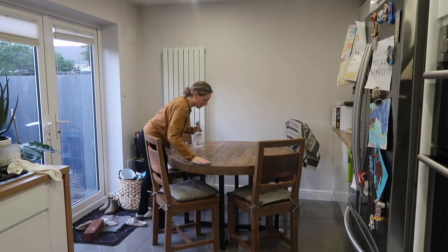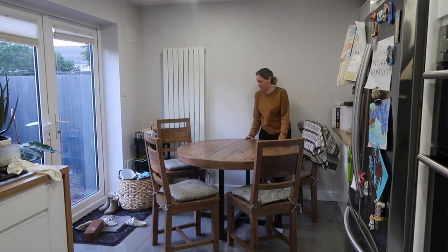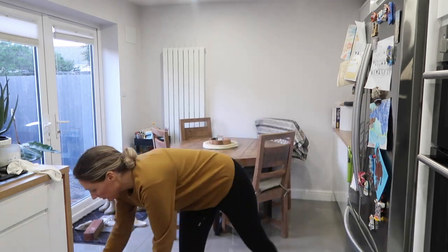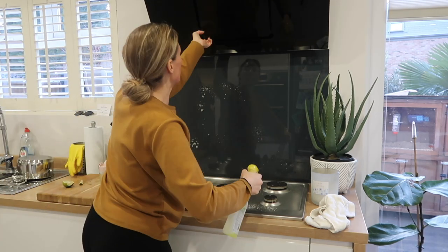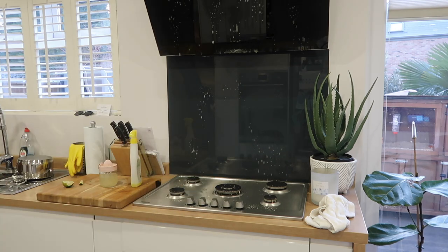Kitchen. It's Sunday and we've had a roast dinner, so the kitchen needs some TLC. So I'm just giving everything a good clean. I've actually taken the bars off of the hob and put them in the dishwasher, and I've also taken the filter out of the extractor fan, which was well overdue. It all just goes in the dishwasher on a very hot cycle, and it comes out like new.